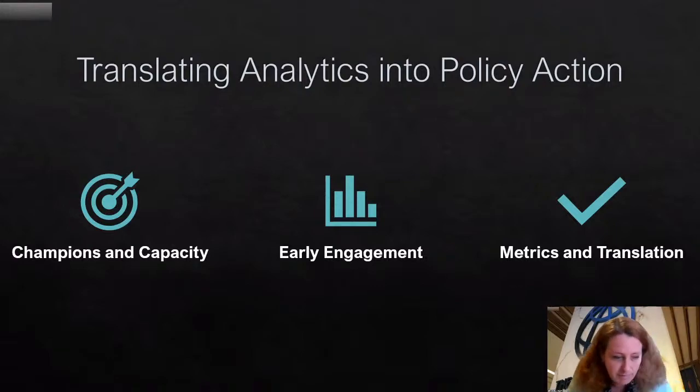And third is the area of metrics and translation. Again, those two are closely related. What we have found at the bank when we commission analytical work is that our most successful analytics efforts are efforts where there are clear metrics to define not just what the policy question is that we're trying to provide insight into, but what the metrics of success look like.